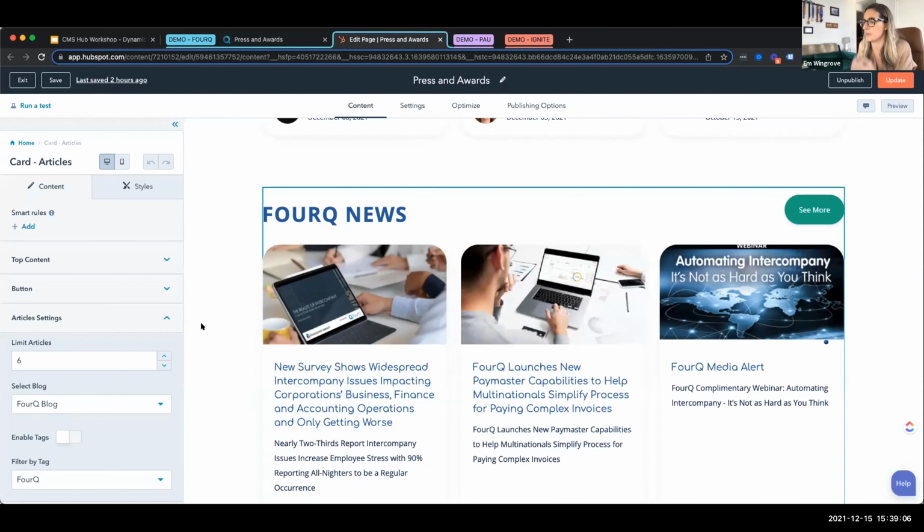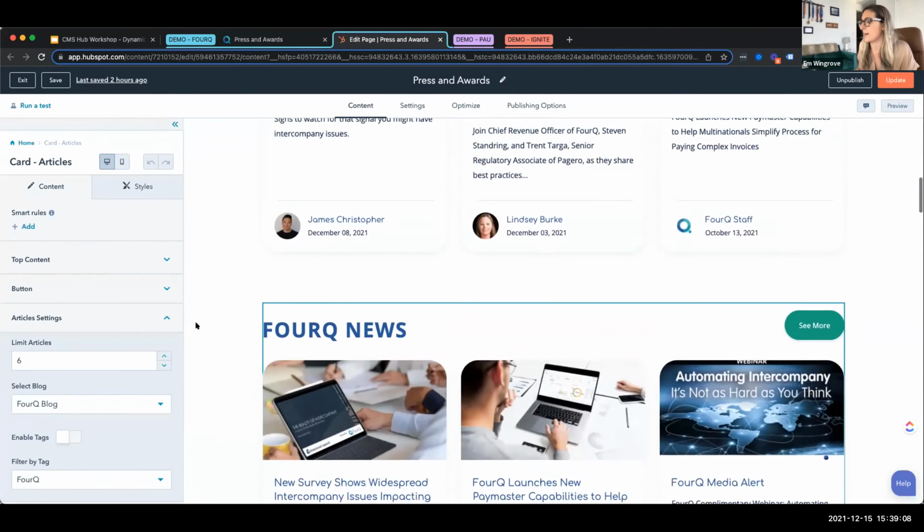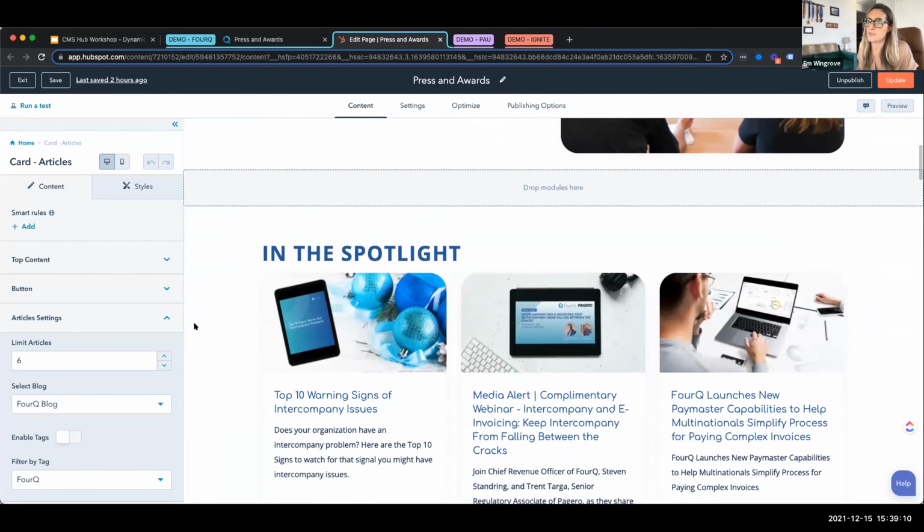But what I wanted to show you here is the back end. Obviously, if content's being pulled into a module, you're probably not going to want to change the headings here, the subheads and these images because they're being dynamically pulled in on their own. But one thing that I really, really love about HubSpot CMS is that it lets developers build the editing experience for the marketer in a way that the marketer can do the things that they need to do.